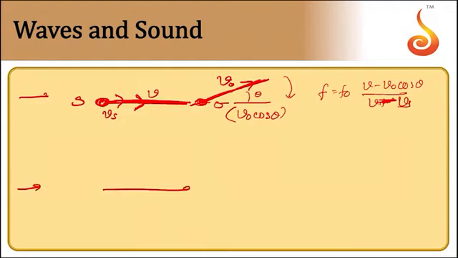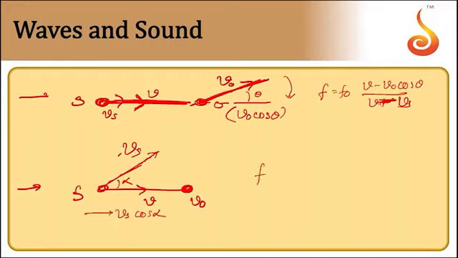Or suppose I consider this, here is a stationary observer and the source is assumed moving along this direction. This is the direction of motion of source. This is the direction of sound. Sound is our absolute reference. So if I call this angle as alpha, then what I need to take is Vs cos alpha. So what I have? F is equal to F naught into V divided by V minus Vs cos alpha. As Vo is 0, it does not come into picture here.